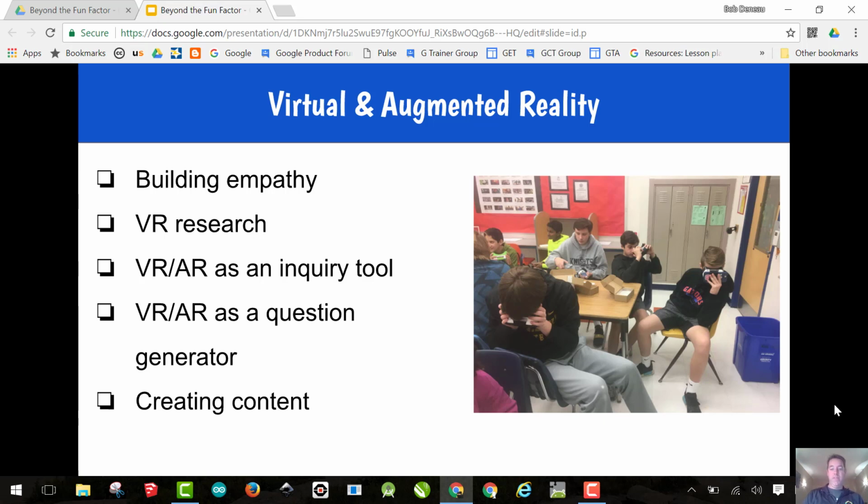But if you have VR devices, and again, you can set this up in a BYOD setting, you can get viewers as cheap as $5. You can spend more on some of the plastic or spongy ones. And if you have a tablet and a $50 router, you basically have created a Google Expeditions kit that normally would cost you anywhere from $7,000 to $10,000. You can create it for a fraction of that cost, maybe $600 or less, as long as you're using student devices. But that's something that can definitely bring VR into your classroom.